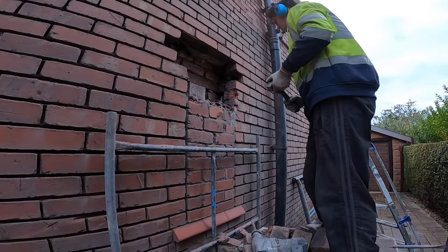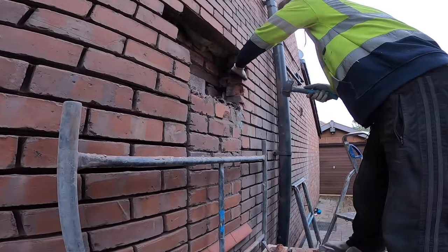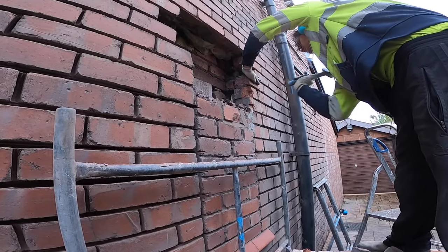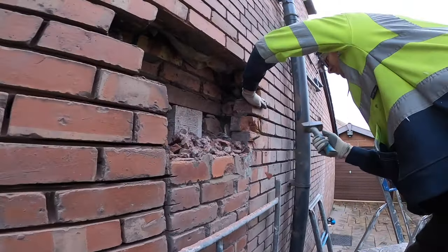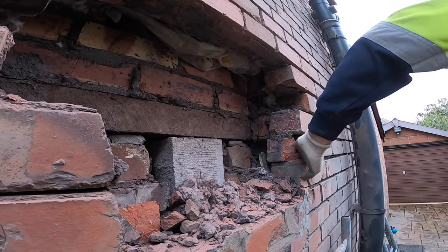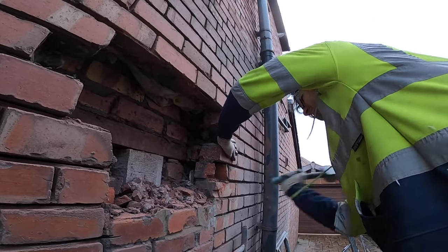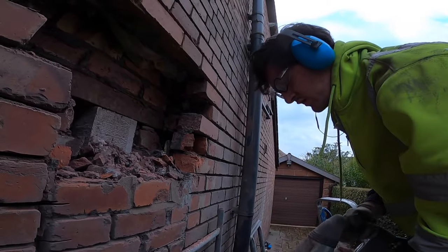Don't knock the one above. What? Don't knock the one above. Al, the full brick's coming out as well, so just smack the hell out of that as well. This? The full brick underneath. That's coming out too. That's it, smack your full brick as well. Tough bricks with clay coming, these. Yeah, the piece should pop out now. Look, keep using your hammer. I want to try and get this.